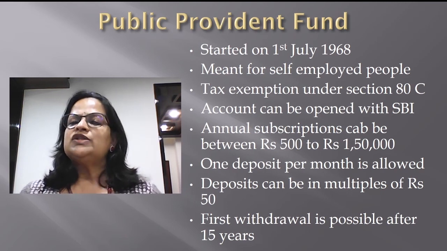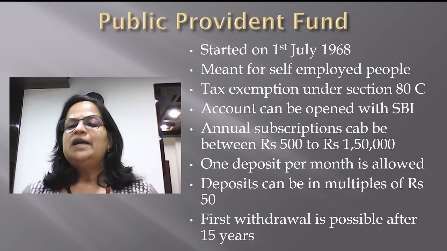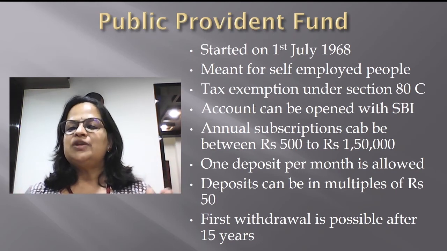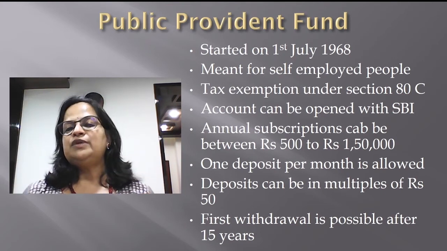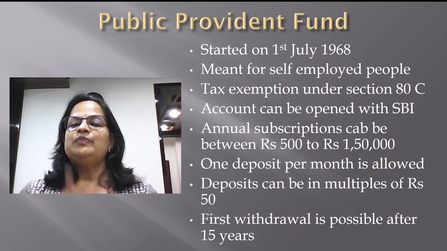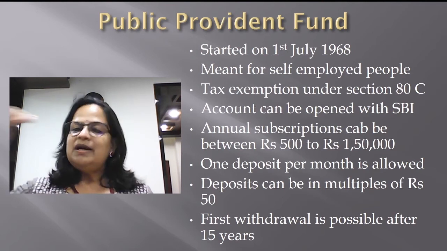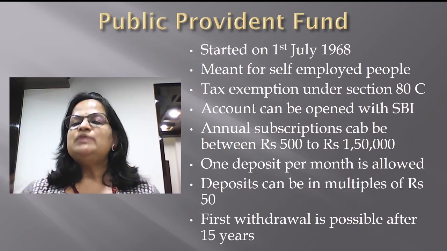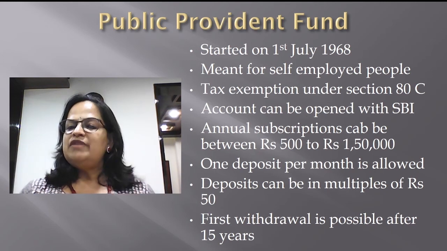Imagine my gross salary is 20 lakhs. When I am calculating gross total income, it's coming to 20 lakhs. Every year, I will take the exemption of 1,50,000 in 80C deduction. That means my gross salary of 20 lakhs will be reduced by 1,50,000. Now my taxable salary will be 18 lakhs 50,000. I can reduce my tax liability by 1,50,000. So that is the advantage of making investments in schemes which are eligible and giving me deduction under section 80C. So this provident fund is an example.